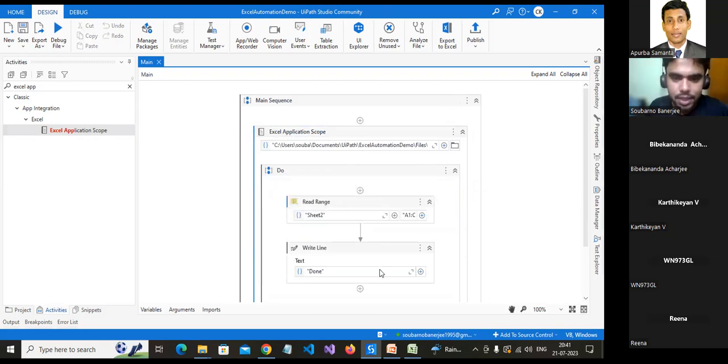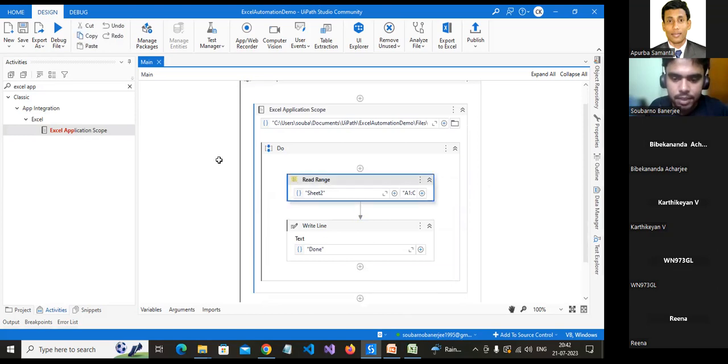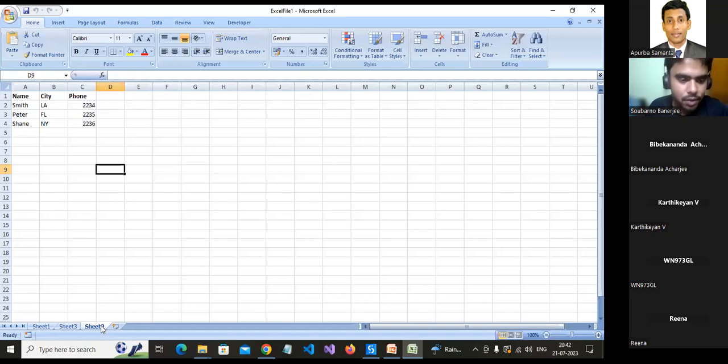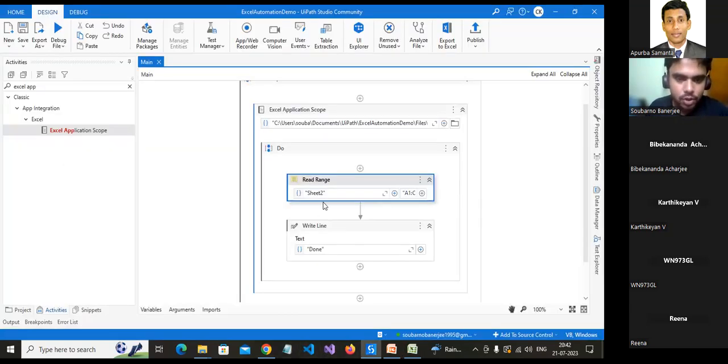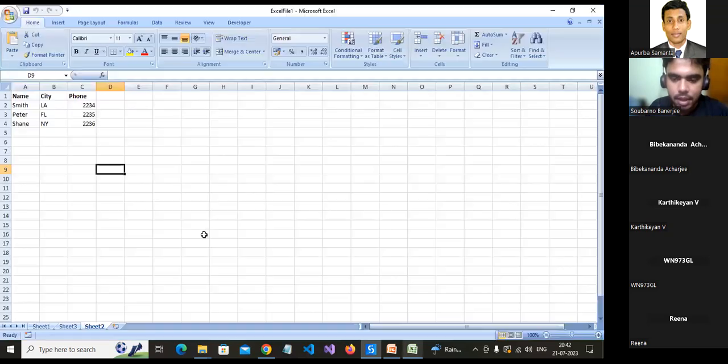Okay, so what happened is we tried to read something, just a file here, right? In the file we tried to read this sheet, and then we got a data table which we just saw. But whenever we read this, we have provided this range, correct? In real time, though, something might happen where you don't know exactly where it ends, right?